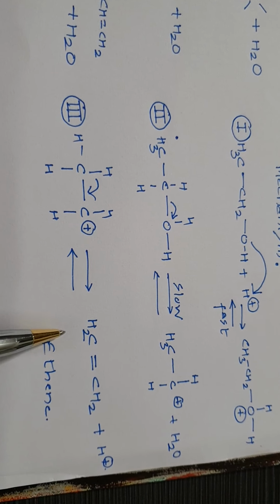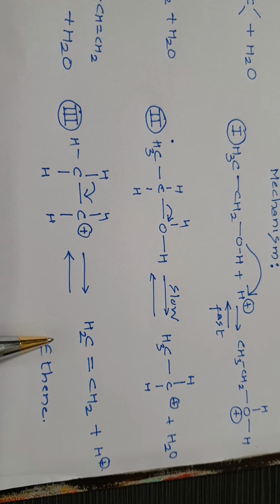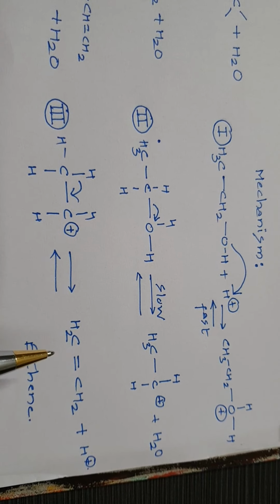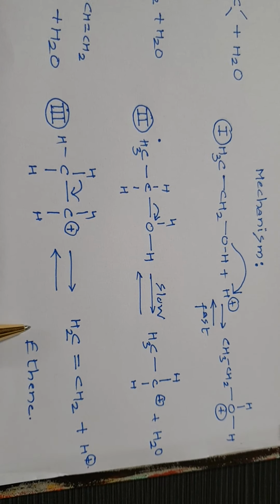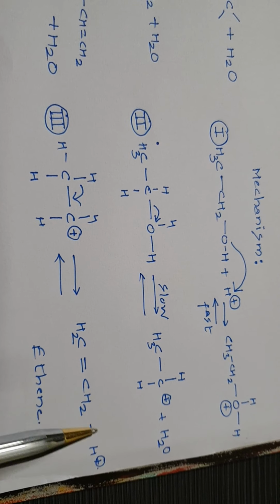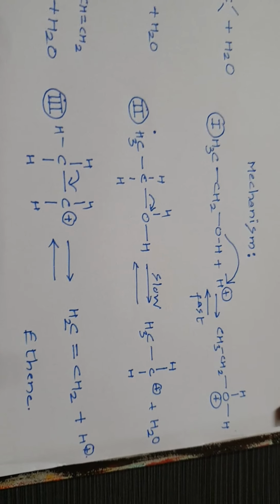What we understand also over here can be a reason to understand why tertiary alcohols have more tendency to undergo dehydration, or the ease of tertiary alcohol undergoing dehydration is more. It's because of the formation of this carbocation. Tertiary carbocation is more stable as compared to secondary, as compared to that of primary. So therefore, in this particular case, the ease at which the product will be formed will be better in the case of a tertiary than in the case of secondary, than in the case of primary.